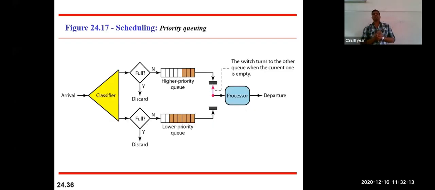We solved that disadvantage by using 2 queues, a high priority queue and a low priority queue, but it has given rise to a new problem, a kind of starvation, where a low priority queue can get easily filled up and the packets can get discarded, and the sender may have to retransmit the packets again, which in turn can cause congestion again. More retransmission obviously can cause congestion again, right? So that is the advantage and disadvantage of priority queuing.